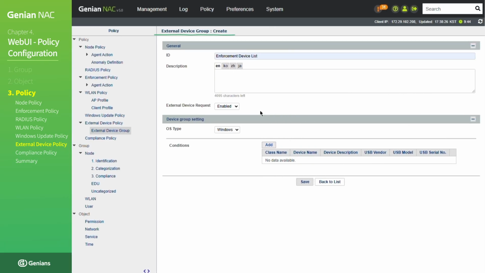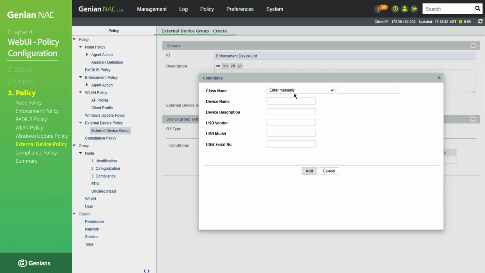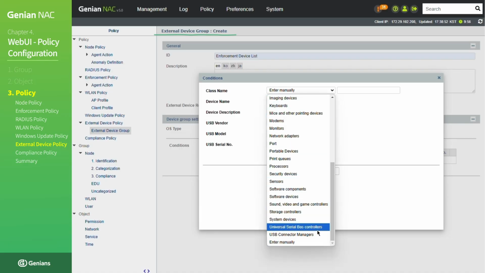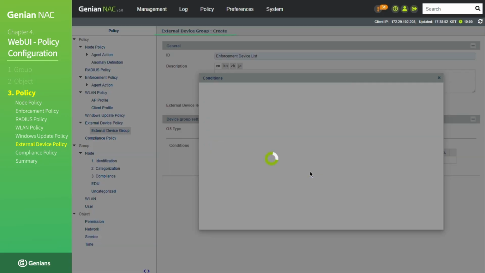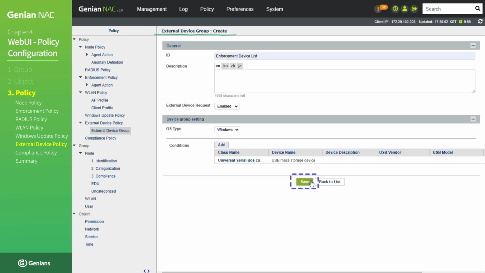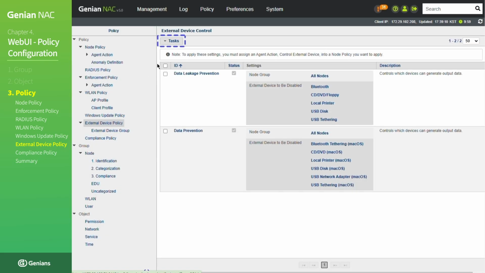Let's proceed to create a new External Device policy. First, navigate to the Device Group menu and create a list of devices that will be used for the policy. Next, go to the External Device Policy menu and configure the settings and conditions according to your needs.